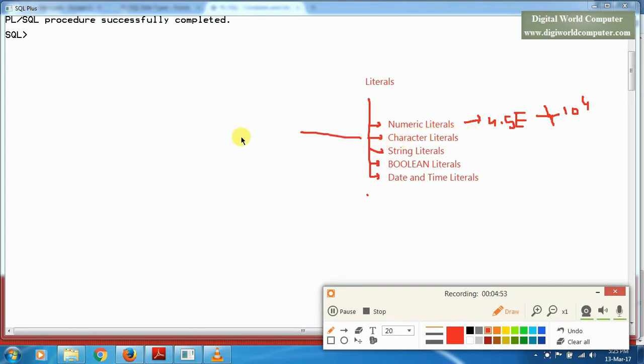Next, we want to use the character in this way. We cannot use this.